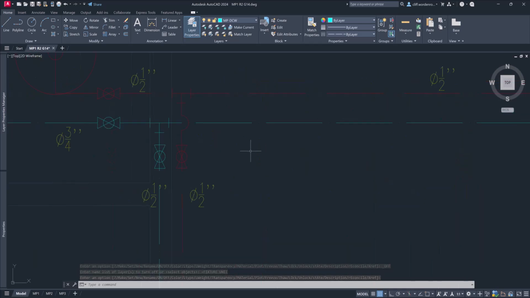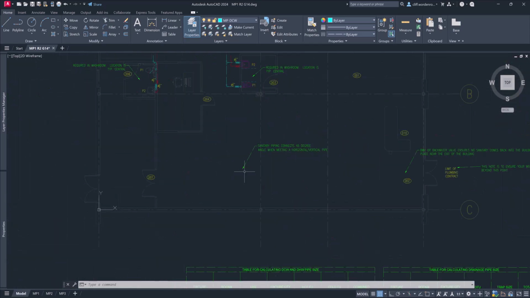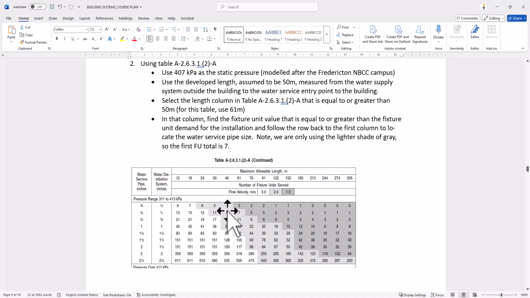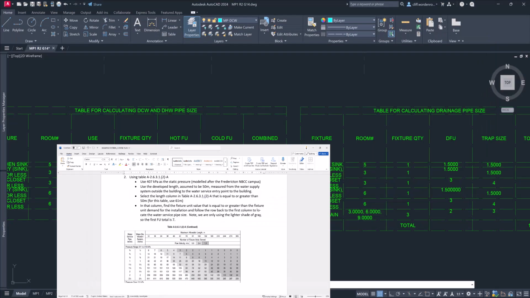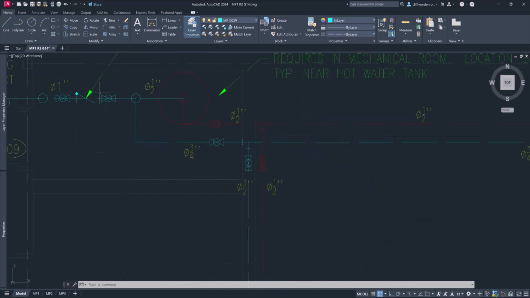Now we have another juncture, which is this one. Okay, so we have a 3/4 inch line. Now, something to note. In my table, I have a total of 11.1. Right, that is less than 14, which means that the line basically back to this connection, this junction between cold water and the hot water will be 3/4 inch. Okay, so this length here, and then this one we just determined will be 3/4.